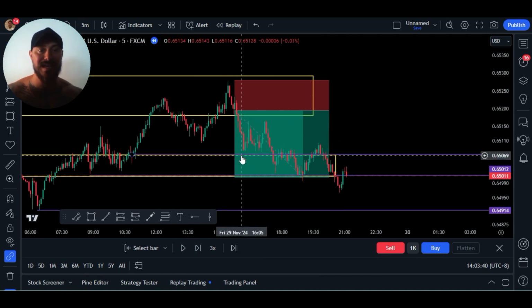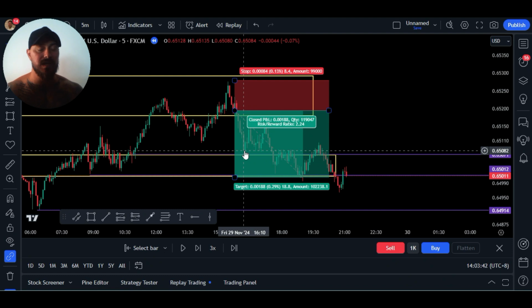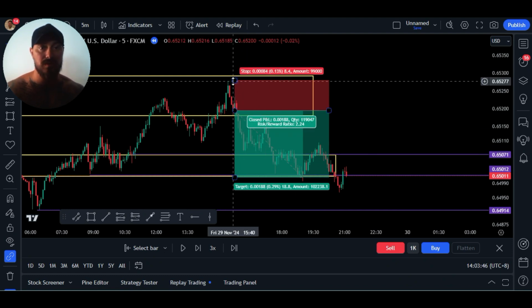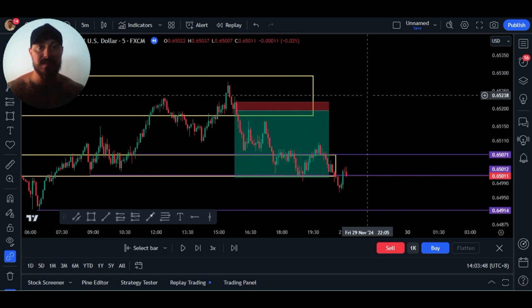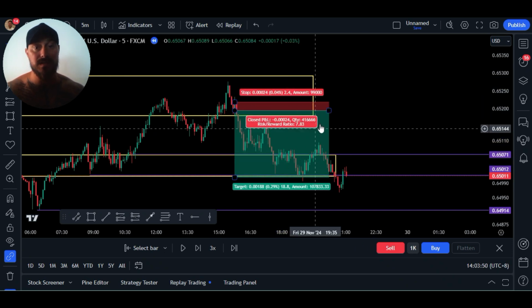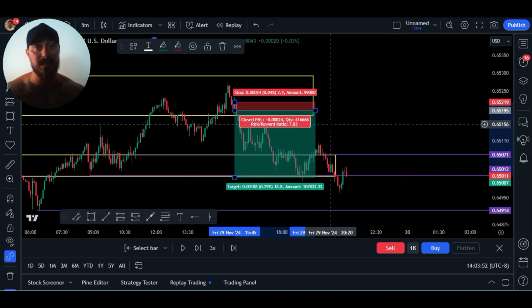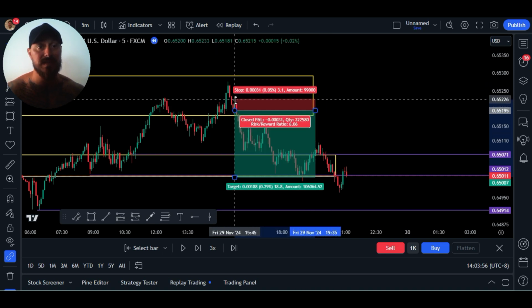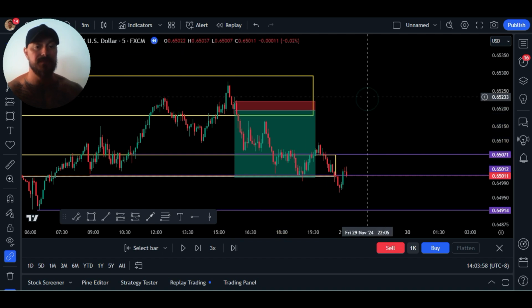Again, as it moves into this area, I don't want to start risking any money, so I'm going to take my profits as it pushes this level, and I'm going to move my stop up to something like this. So that trade turns out to be something like a 7.83 plus a 2.24, so this ends up being around a 4R trade. Now let's get into the final example.